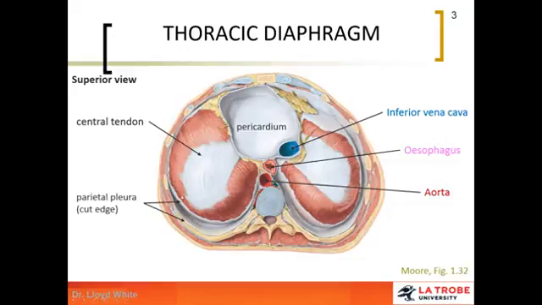In this diagram, we can also see the parietal pleura and the cut edge of the parietal pleura where it's been peeled back off of the diaphragm. This is going to line the entirety of the diaphragm and the thoracic walls. And we can see a costodiaphragmatic recess, so between the ribs and the diaphragm. And under normal conditions, this is just a potential space. There's no lung tissue within this recess. It allows an extra bit of space for the lungs to expand into when we breathe in deeply.